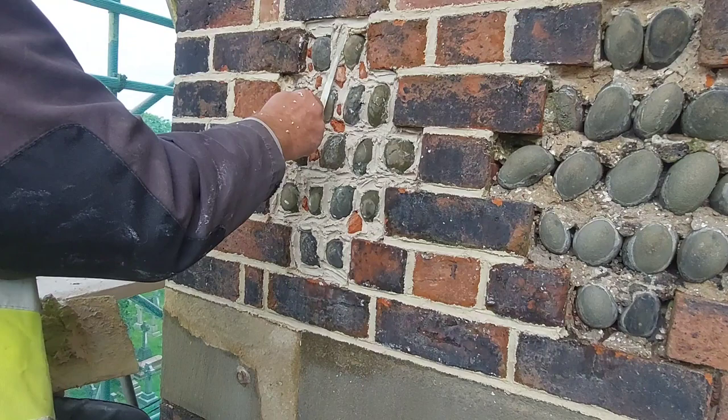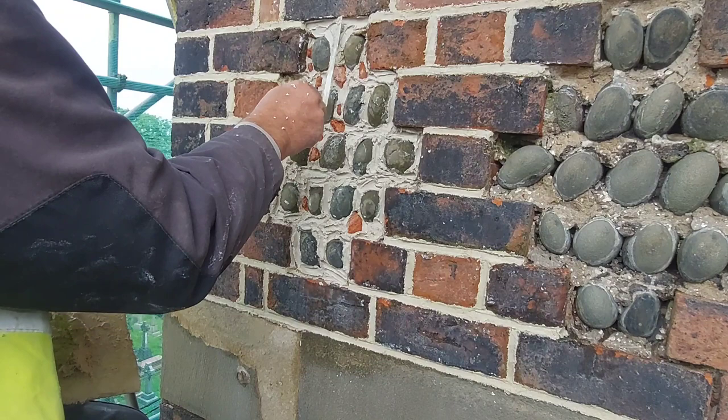Making sure that you push it round the stone and you form in shapes, you don't want it flat.